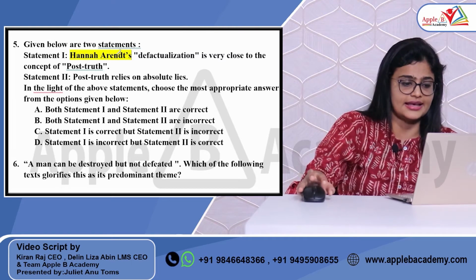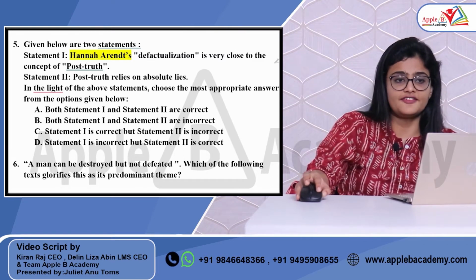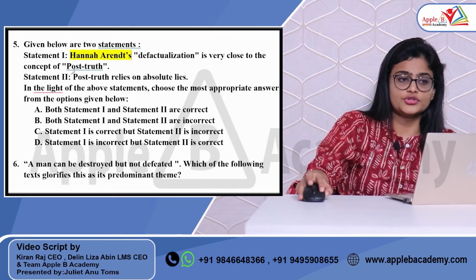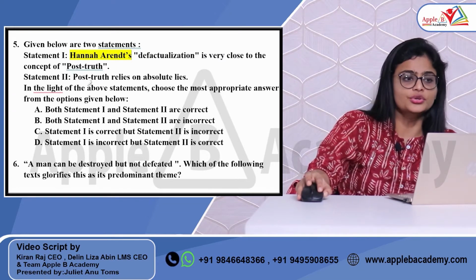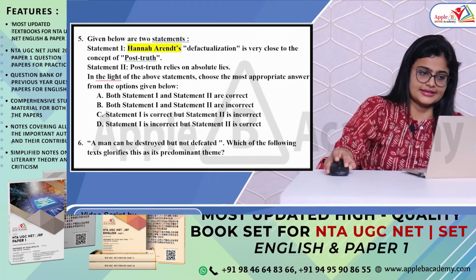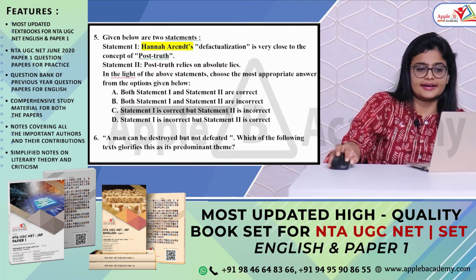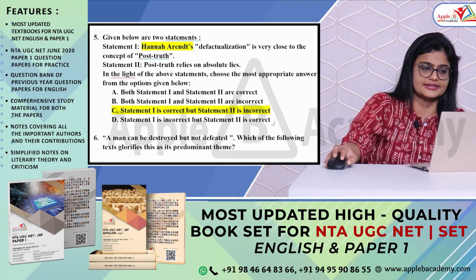So we have to say that statement 1 is correct, that is Hannah Arendt's defactualization. It is very close to the concept of post-truth, but post-truth relies on absolute lies. It is an incorrect statement. So, the correct answer is option C. Statement 1 is correct, but statement 2 is incorrect.